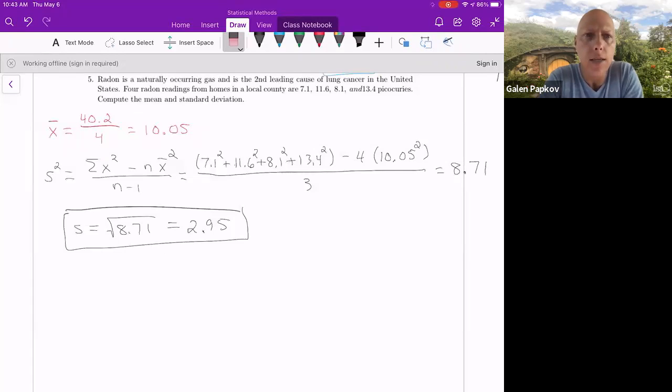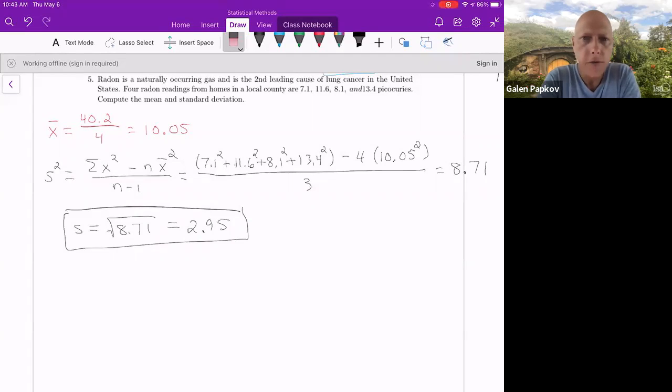First thing you should have done is compute the sample mean. When you add up these 4 numbers and divide by 4, you should get 10.05. It comes out to that perfectly. Don't round, don't truncate, use 10.05 exactly. So don't use 10 or 10.1. 2 decimals is not computationally hard for your calculator. And then you'd want to compute the variance. And you can see here that I used what I've said is my preferred formula, but the standard textbook one is fine.